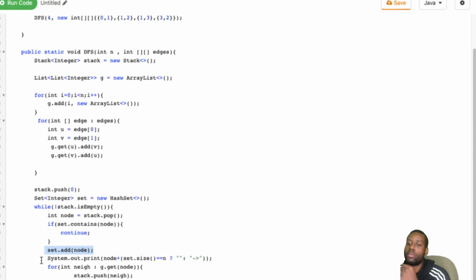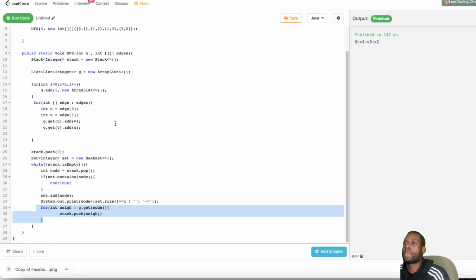And then we print the node, and we visit all the node's neighbors. Because of the nature of the stack, we go deep into a path as much as possible, because the stack is last in, first out.